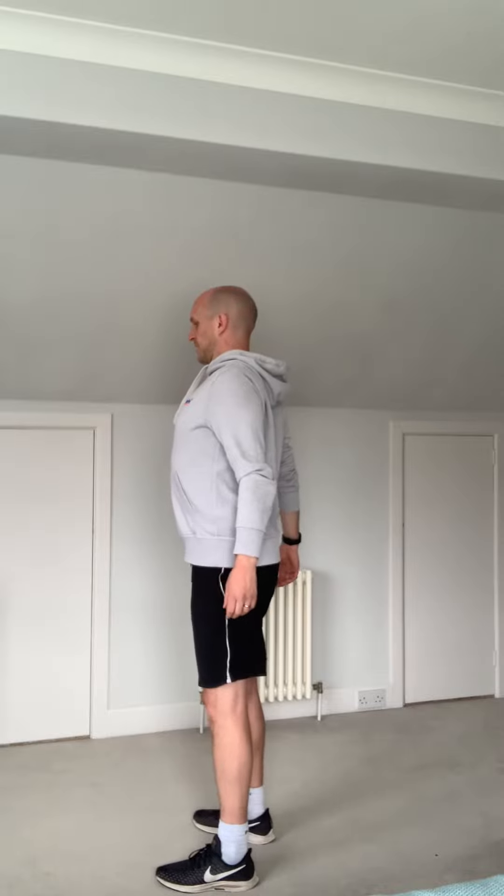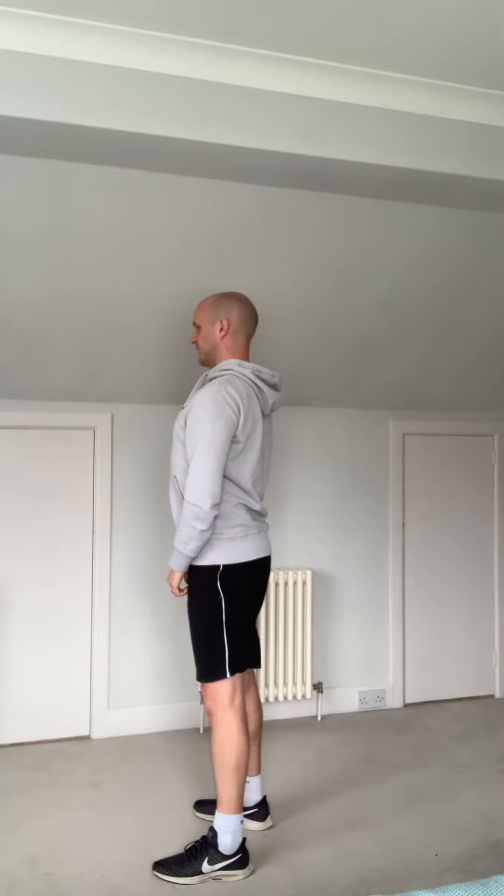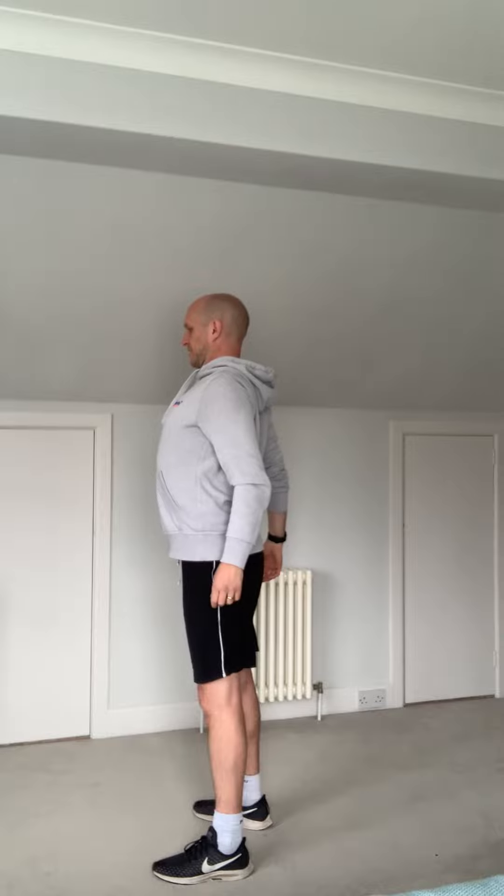A lot of people when they try and get a good posture put their shoulders back and ignore their shoulder blades. This looks a little bit silly and it feels a little bit silly, so not the best way of doing this. What we actually want you doing is taking your shoulder blades on your back and pulling them down your spine. It's more of a pull down with your shoulder blades, and you can see from the side it doesn't look quite as silly as this does.